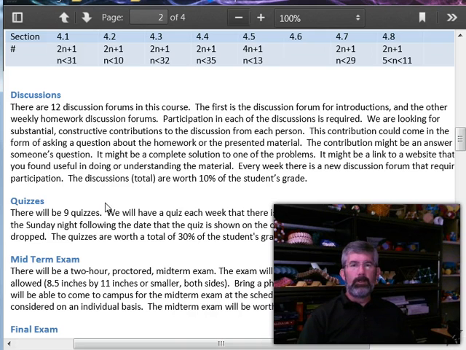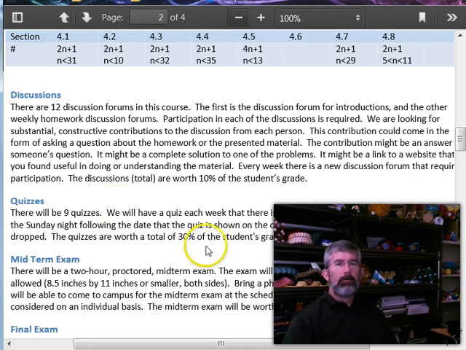There's 1 quiz each week, except for the weeks we have the midterm and the final. So I think that makes 9 of them. You have 2 late passes you're allowed. So if at some point something goes wrong and you can't get that quiz in on time, you can ask to use one of your late passes, and that gives you an extra 24 hours. You get 2 for the quarter, and you use them at your own discretion. Of all the quizzes, your lowest quiz will be dropped. The others will count for a total of 30% of your grade.